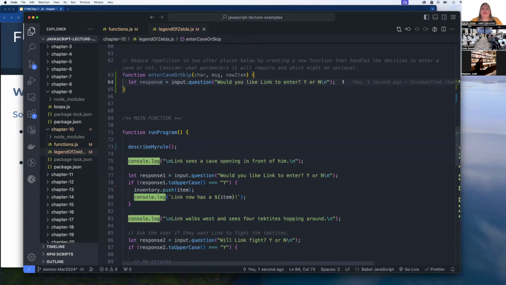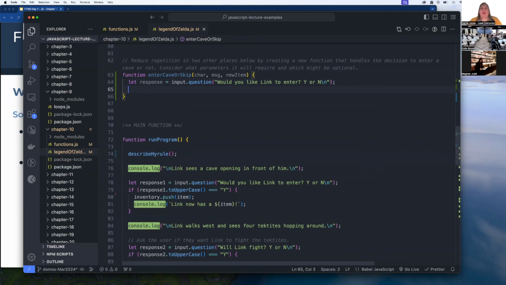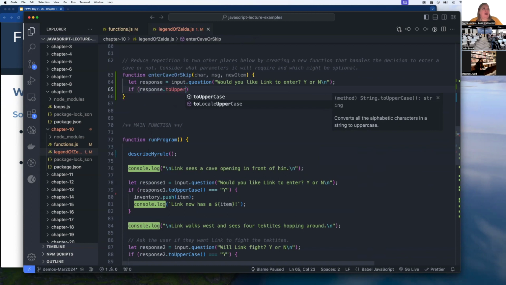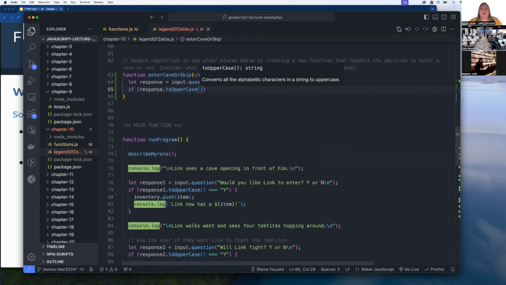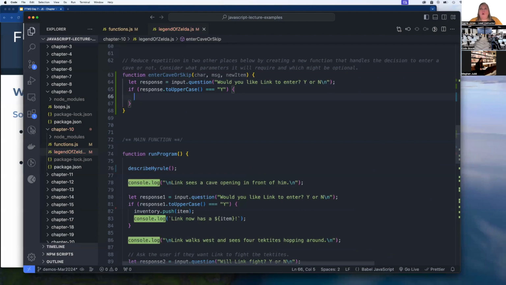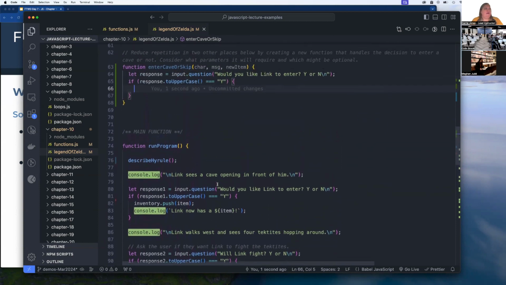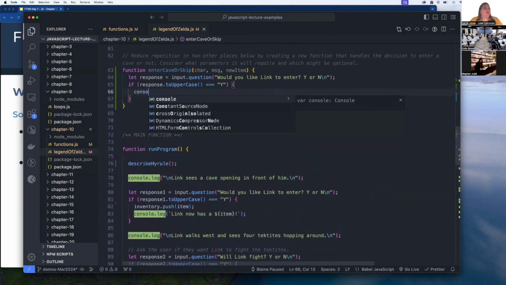So we'll do that. And then we'll just check and say, if the response, and I'm going to make sure that, maybe they didn't put in a capital Y or N, so I'm going to make it uppercase before I check it. It's always a good idea. And I can say if it's Y, then we want to go ahead and console log that message.